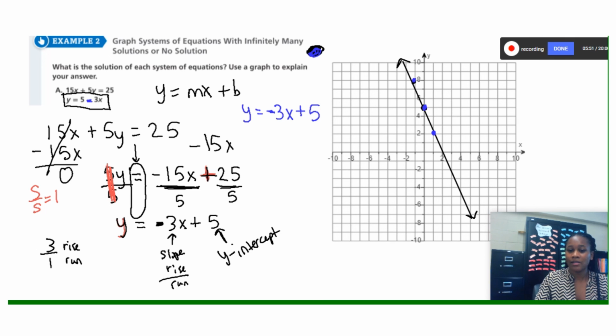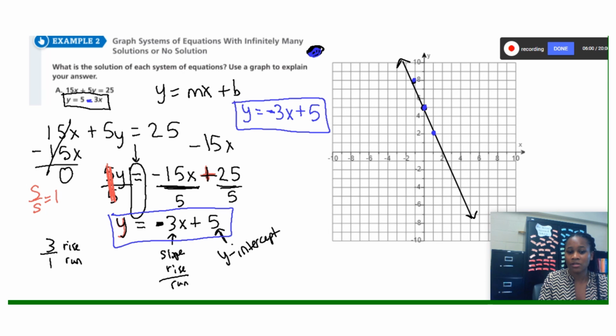So I can see, since my equations are exactly the same, that they're going to have infinite solutions. Look at all of these solutions and the solutions that I cannot see, all on the lines everywhere. They even go on forever, because remember, these arrows mean that this line goes forever with that same function. So if the equations are identical, that means you're going to have infinite solutions.